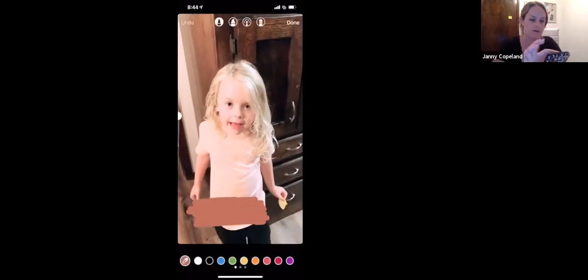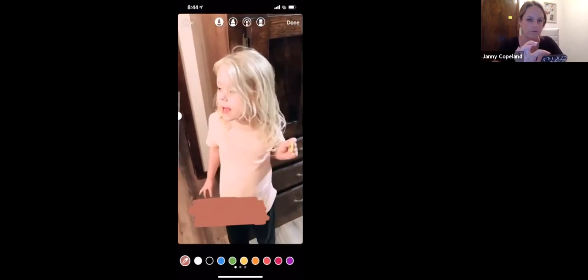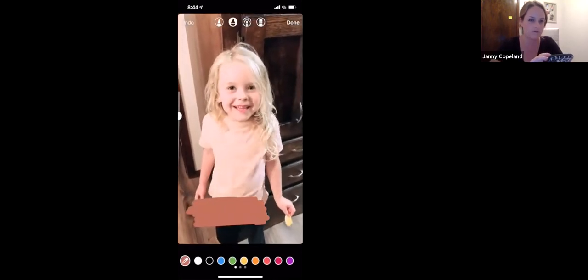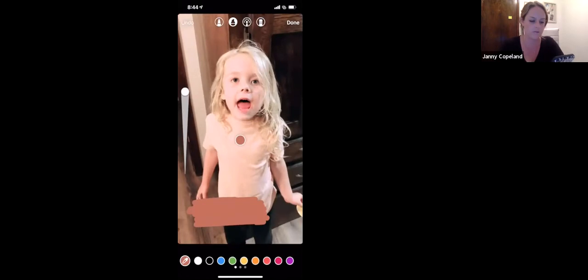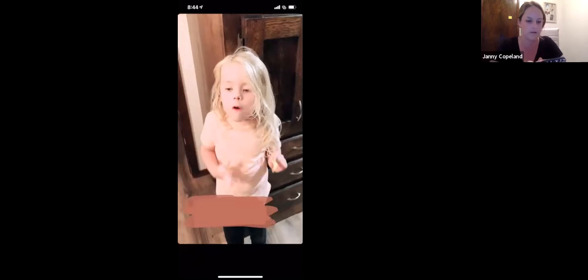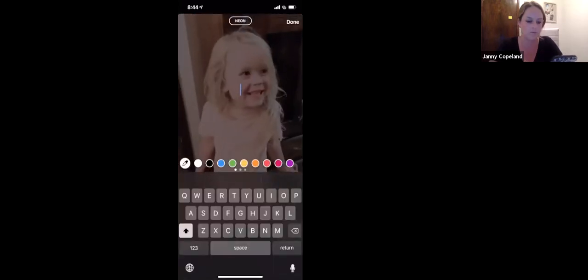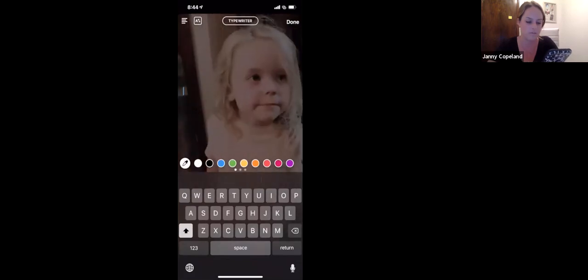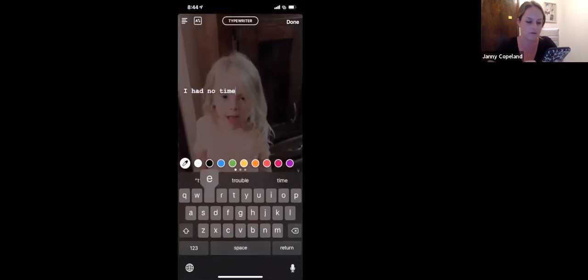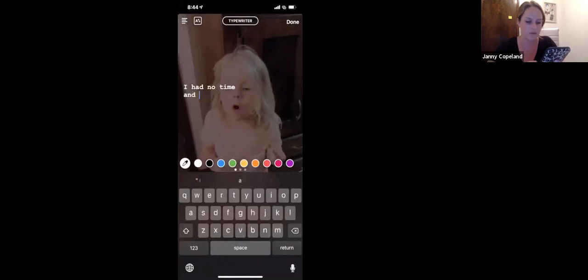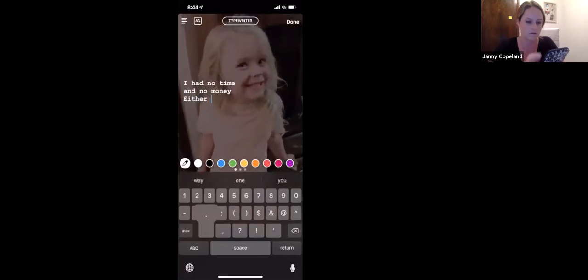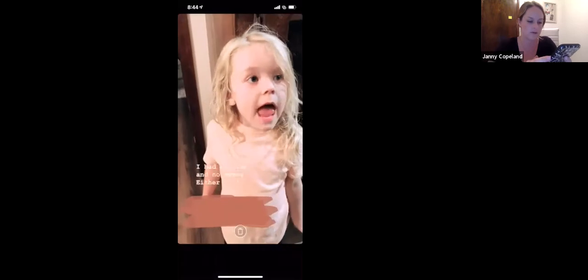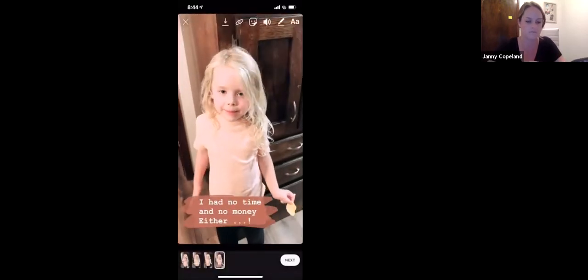So all I did was grab that marker, one of these top two on the left. Those are both markers. Grab one. And this is how you change the thickness, right? So I'll take it all the way up. I'm going to do a little thing right here. Then I'll go and grab my lettering. I use typewriter probably more than anything. And maybe I say something like, I had no time and no money either. And then I'm going to drag it right there. So a lot of times I'll do that. And then I'm done, right?